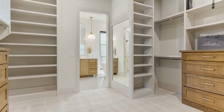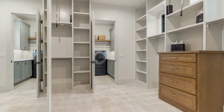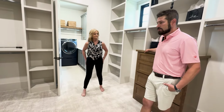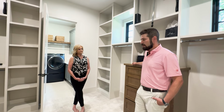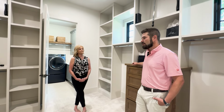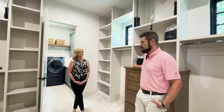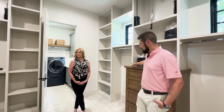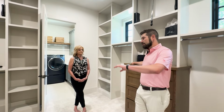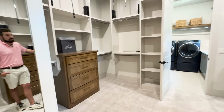Oh, yeah. Do you guys have closet designers, or is this just part of your deal? No, we always do this on site with our trim guy. We walk through. If there's a client involved, we'll walk in there, design it with them on site. If not, if it's a spec home, we do the same process just with our trim guy. But it's all custom built on site. Cabinets come from our cabinet maker, but anything else you see in here is custom. Excellent. But yeah, I really try to maximize the space.